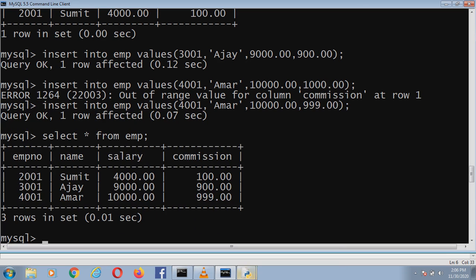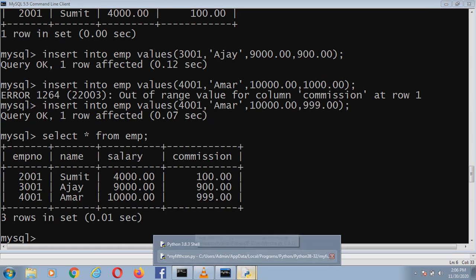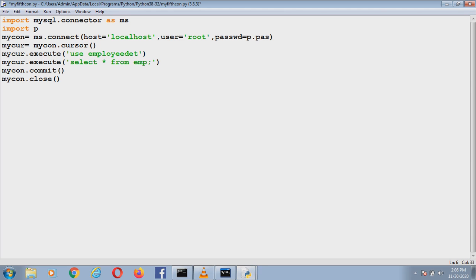Now what I do is I come to Python and here I try to retrieve the data which we have in MySQL in the table EMP from Python. So what I have written, select star from EMP. Students, that vehicle which went from Python to MySQL, that is the cursor, went from Python to MySQL and retrieved the data. While executing this program, the cursor would have brought that data, but it has not dumped that data in Python.